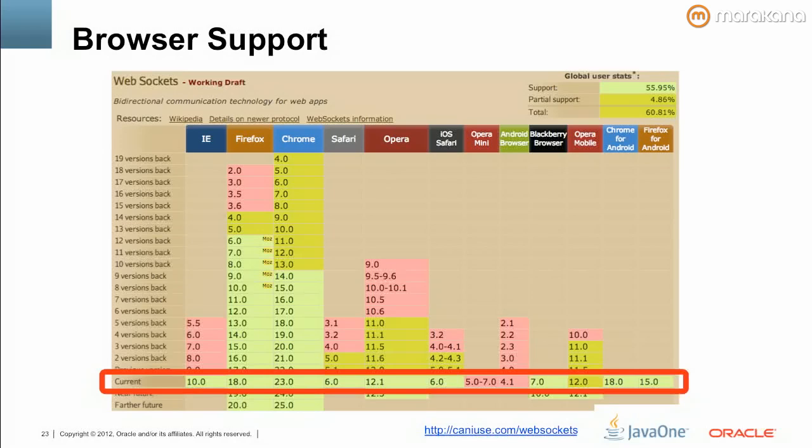The reason I ask that is this chart was updated on December 23rd of last year. Up until then, IE did not have WebSocket support. Now they finally have. So if, for example, IE 9 is your primary browser, do not expect WebSocket from it. It will just not work. As a matter of fact, Firefox, Chrome, Safari, Opera have had this support for a while. Of course, Firefox and Chrome have had it for the longest time.